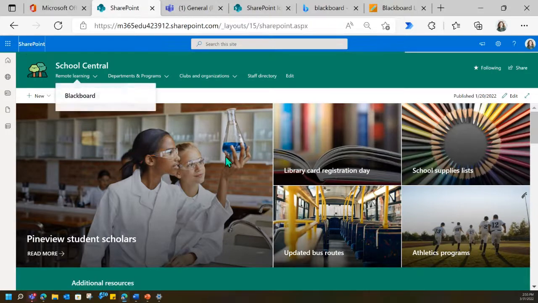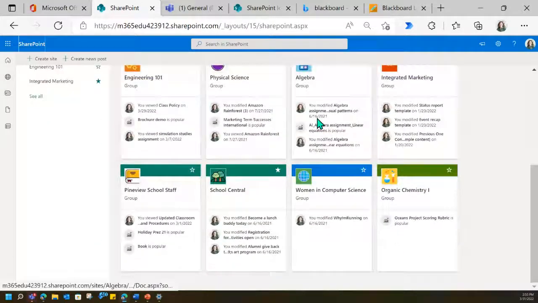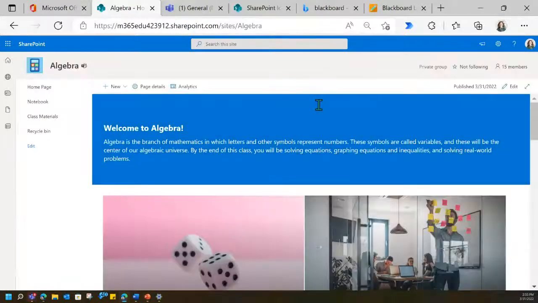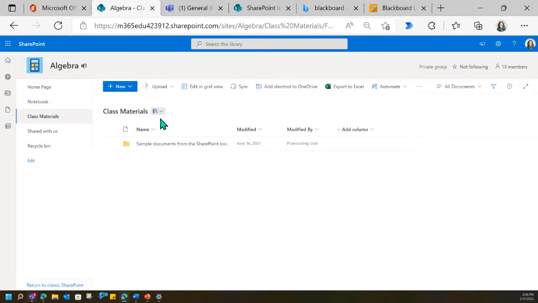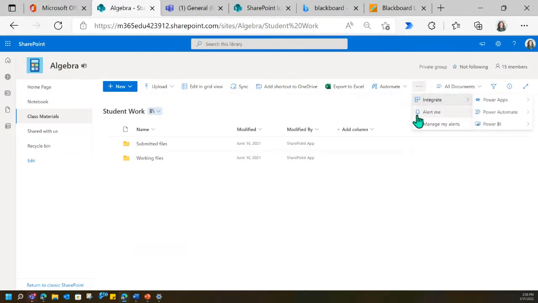So if I go back to my algebra site, and I want to receive alerts, for instance, in this class materials tab, and maybe even student work, we should have an option that says alert me. If you'd like to get some type of notification when new stuff is happening in your document library, this is a good tool.